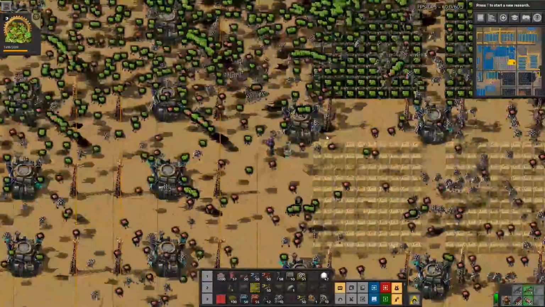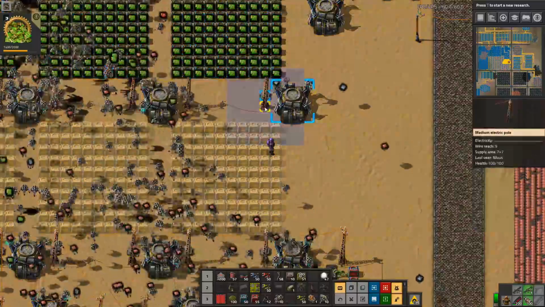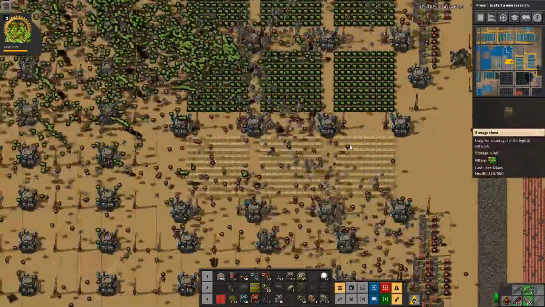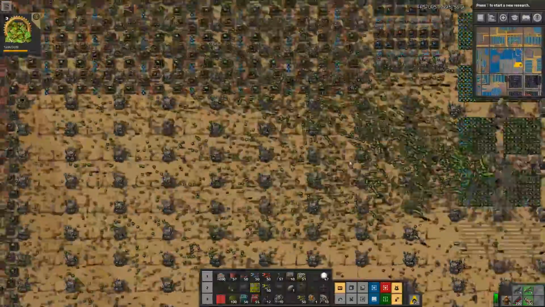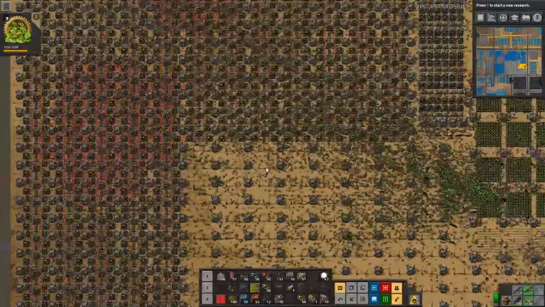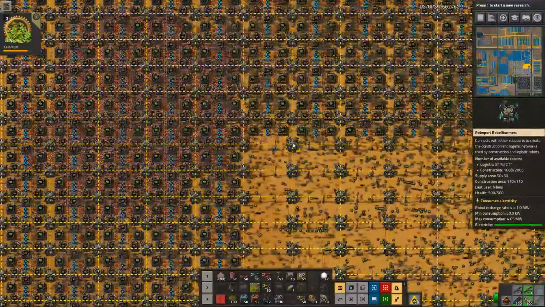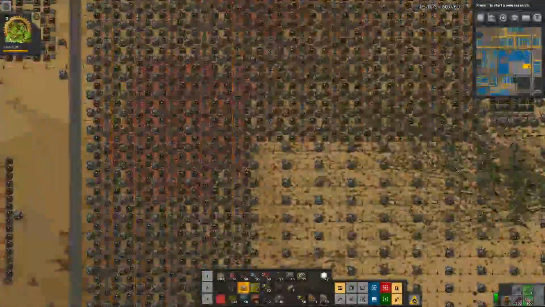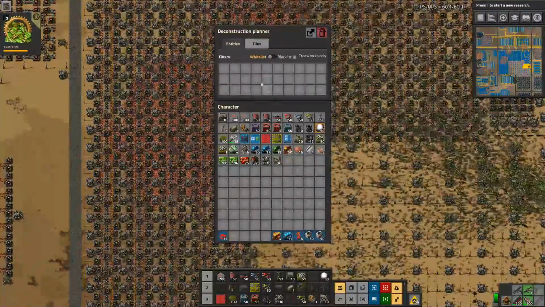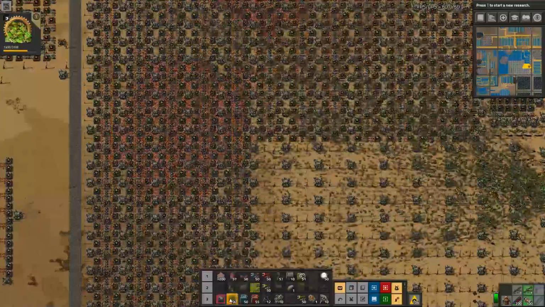Why is this one not connected to anything anymore? We'll just connect it to that one then. There we go. Right, so what we need to do is switch off this part here. How are our robots? Robots is at 14,000. It just keeps going. And what I need to do here is take out all the blue assemblers.